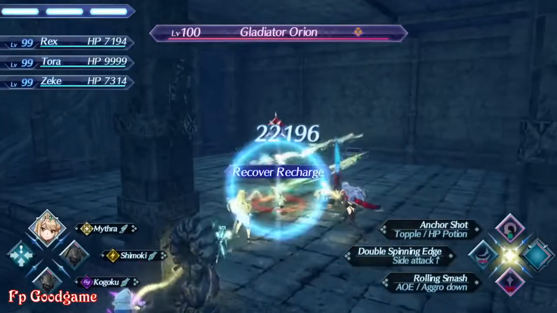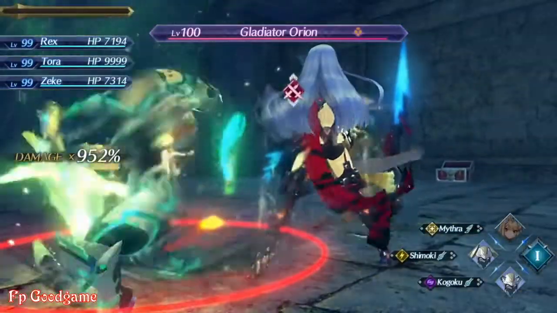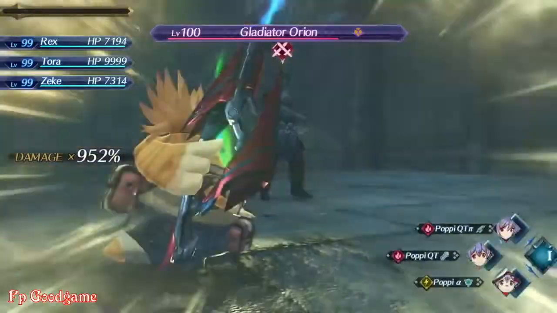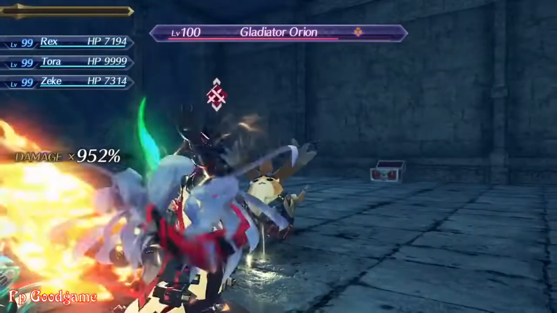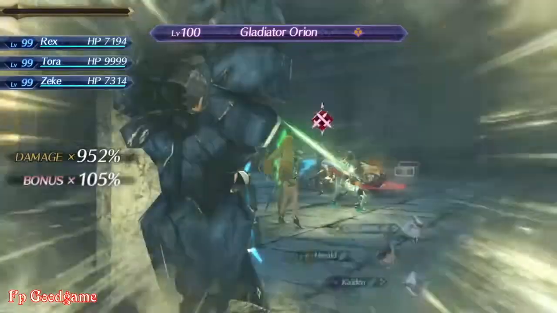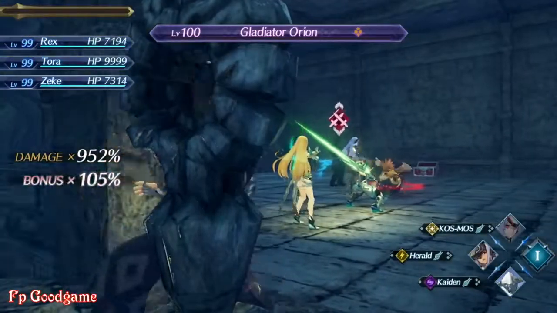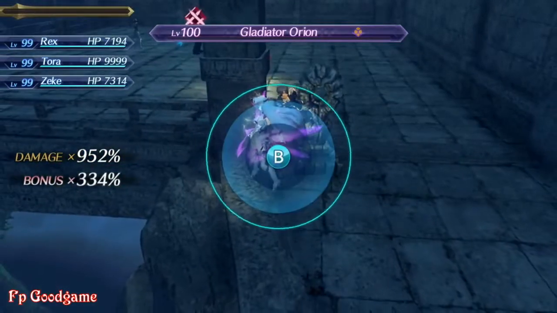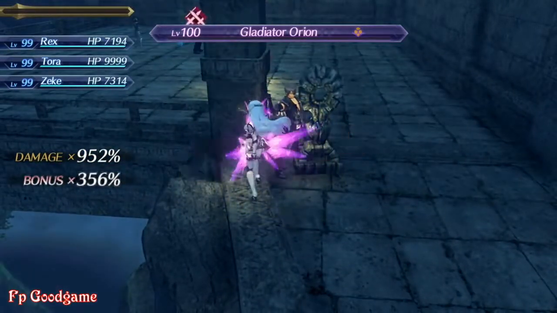Now, as for your optimal party, use Rex, Tora, and Zeke. On Rex, use Mythra, Fiora, and possibly Corvin or Elma. On Tora, you are going to use Cutie Pie exclusively, with the other 2 blades simply there for their passive abilities. On Zeke, use Pandoria, Cosmos, and possibly Elma or Corvin. Honestly, I'm not sure if this is going to be the best optimal setup because this game is so complicated, but this is a good place to start.